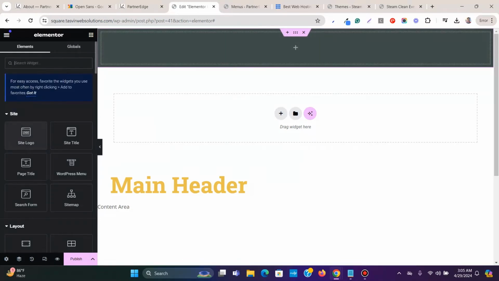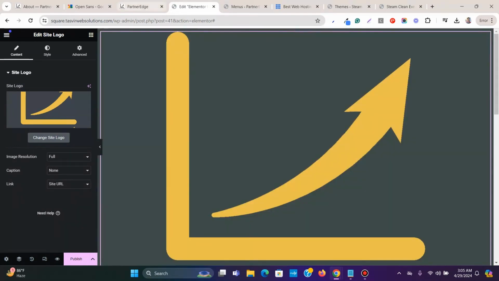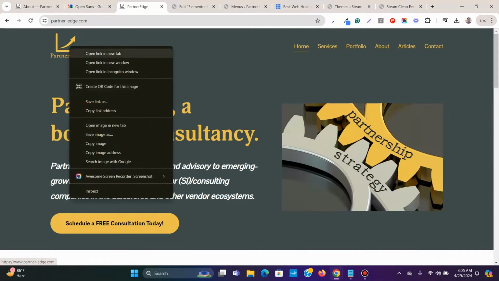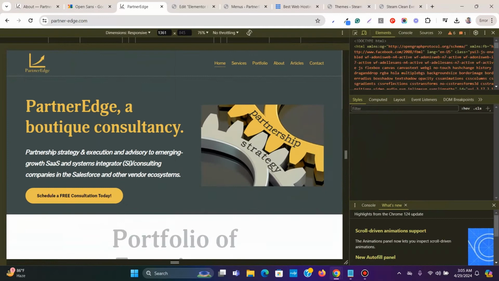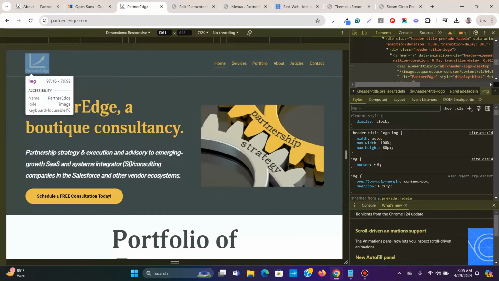Now add the site logo. Remember, we have just set the site logo from the appearance of the theme. You see this, the logo is huge. We don't need this logo so big. So let's inspect this. Use this to see the size. So it's only 97 pixels.